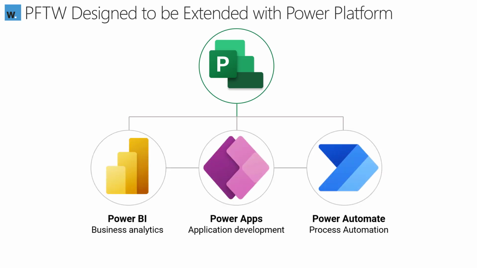And the core elements of the Power Platform that we're using to extend Project for the Web include Power BI, which provides the primary dashboards and reports. Then there's Power Apps, the app building solution, which is what we've used to develop our Accelerator Plus PPM solution, which I'll talk about on the next slide. And then we have Power Automate, the workflow solution which we use to build governance frameworks and stage gates to support your project life cycles.